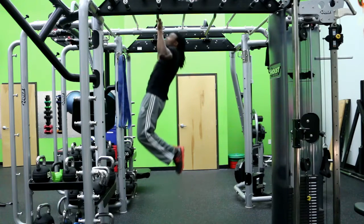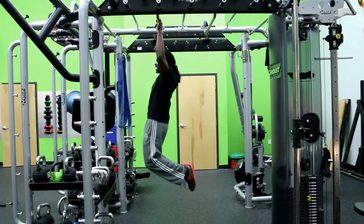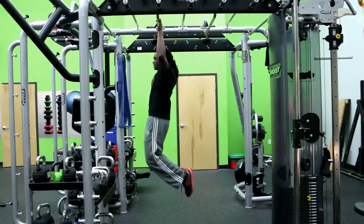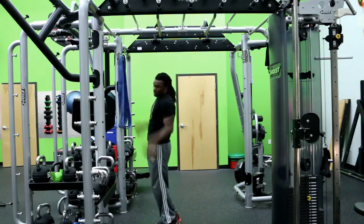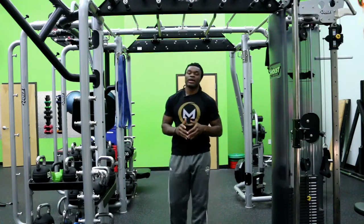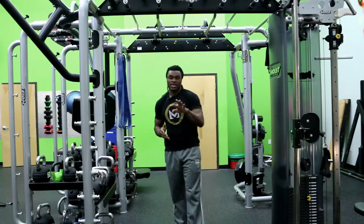From here, I'm going to pull all the way up, contract, and slowly down. All the way up, and then slowly down, all right? So here, we're going to do 20 pull-ups, all right? If you can't do 20 pull-ups, it's all right.